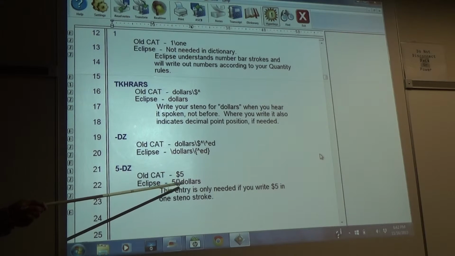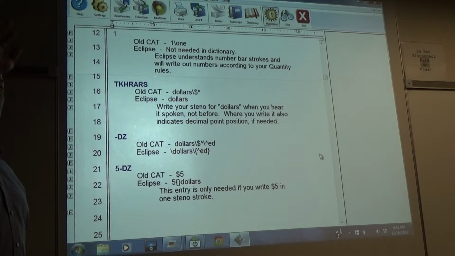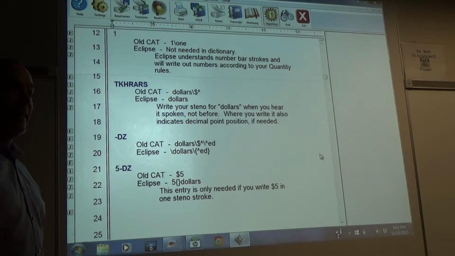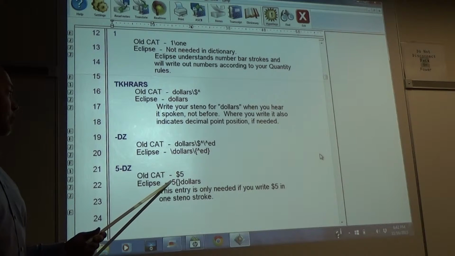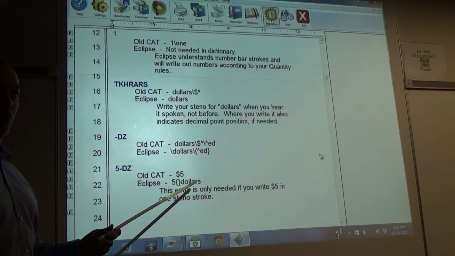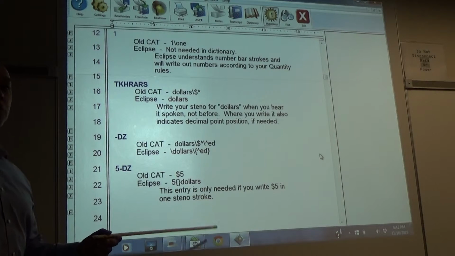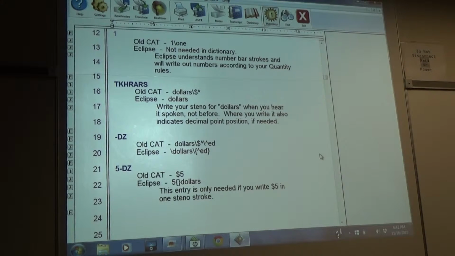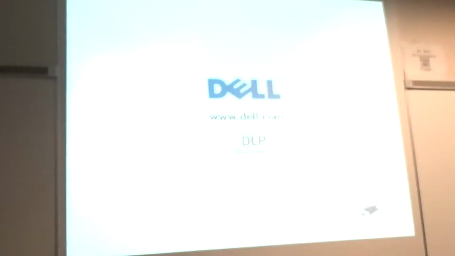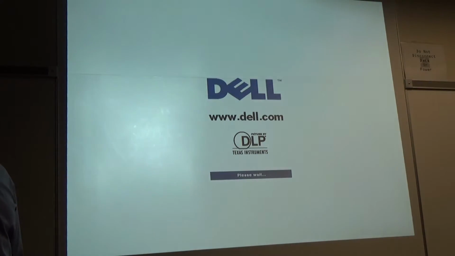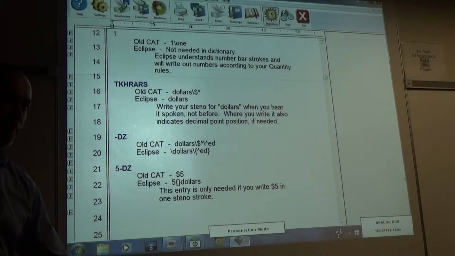This is one of the only times that you use the number and a symbol with it, then you're going to need the number. You're usually going to need the number when you define it. That's going to be one of the few times that you need to have the number. But I don't think this pertains to you. Does this one pertain to you? Because how you write currency, you do DLARS, right? To put the sign in. You don't do it in one stroke, do you? Okay, then you don't need to worry about it. Y'all don't need to worry about it.